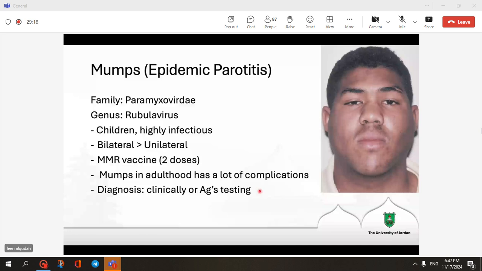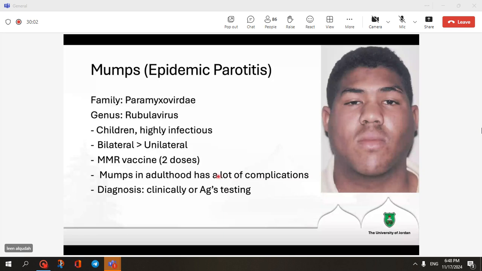Usually we diagnose mumps according to the clinical presentation and the clinical history, but sometimes we do some antigen testing. Basically, it's the IgM antibodies in serum against the S and V antigen. S stands for the soluble antigen, and V stands for the viral antigen. And of course, if amylase enzyme is elevated in the blood, it may be a sign that the patient has mumps if you don't have enough clinical information. You should know that mumps is highly contagious, especially from day one, and it will continue to be contagious even 14 days after the clinical appearance of a bilateral enlargement of the parotid has gone.